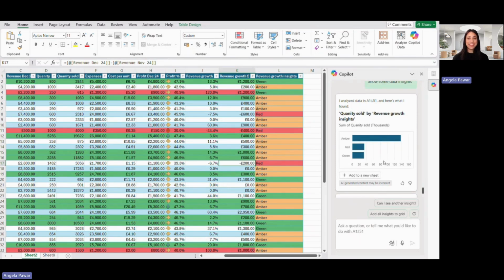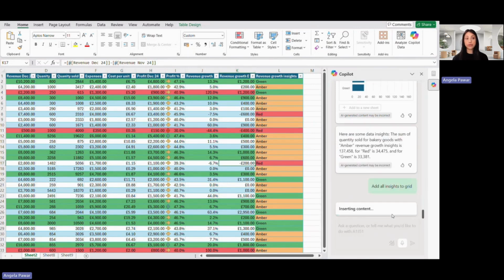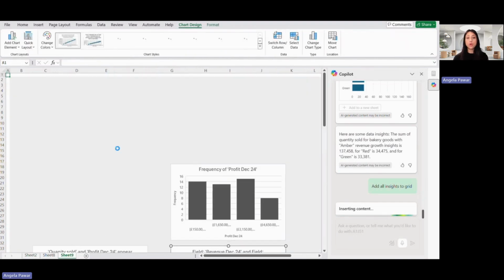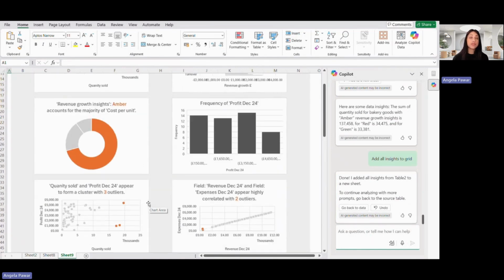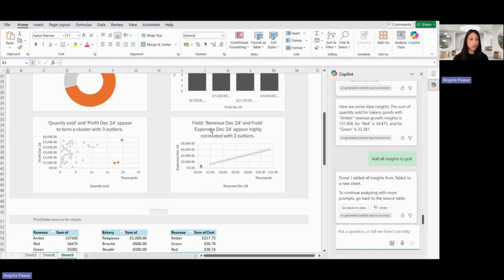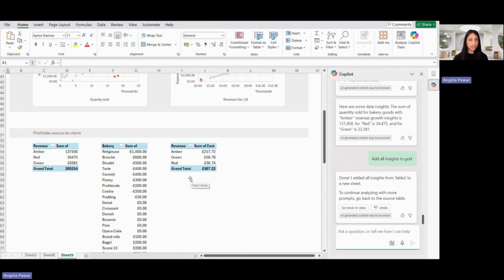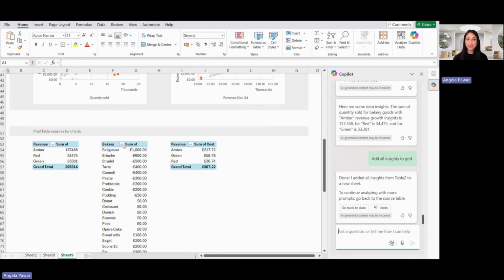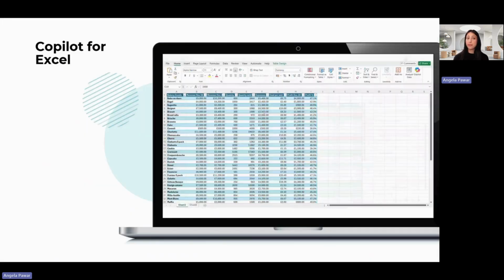So if you scroll down, it will give you a little bit of a blurb of what's going on, but I'm going to click onto the last option, which is add all insights to a new grid, and it will show you all of the visual representations that are going on your table. Maybe you've only thought of one or two trends, and Copilot is giving you more. They're not static. You can change them. So you can change the axes, you can change the colors. It even complements it with pivot tables as well, so you can filter through the bakery goods. Okay, so that's more for, I would say, basic to moderate use, but again, you can go more advanced.